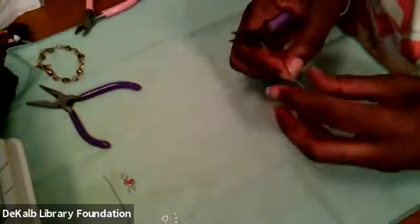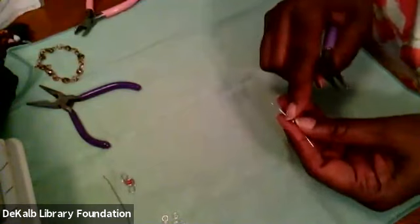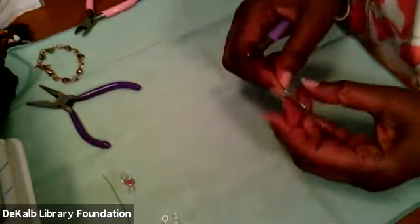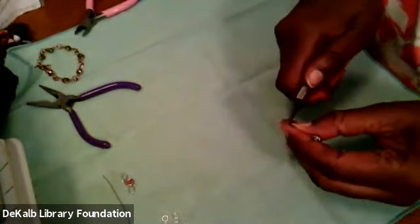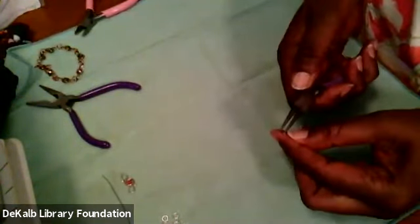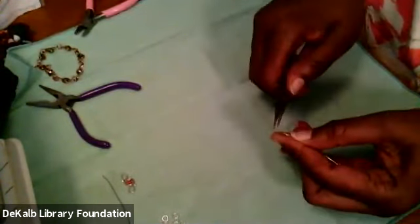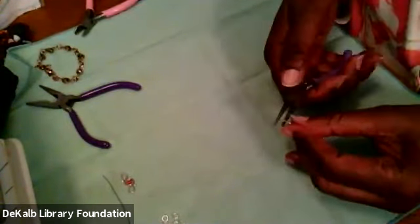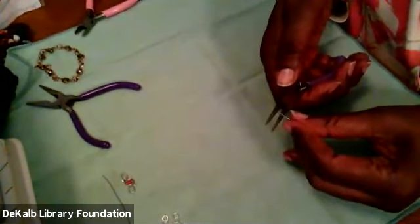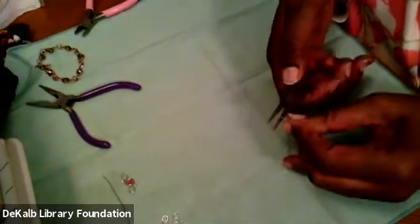And let's make our shepherd's hook. So this loop is facing up. The first tiny loop is going to be rolling in the opposite direction of the way I've got it swirled. I just do that to kind of remind myself very quickly which direction to go, then I don't have to think about it. Okay, make my 3/4 loop, squeeze it the rest of the way closed.